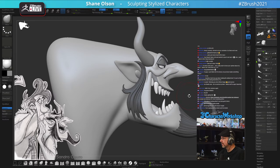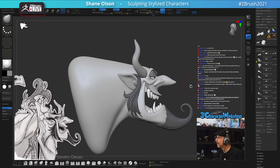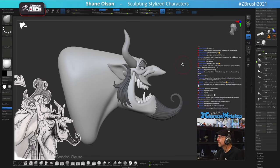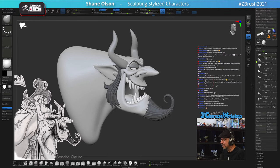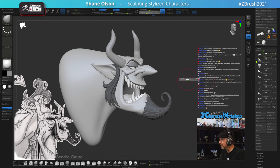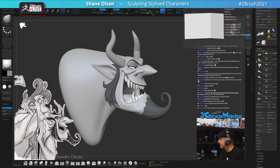All right. Let's see, did I miss any questions? Oh, how'd you go about making the stylized hair? I've yet to find a good workflow for making the tufts of fur. So, yeah, Adder Lovely, I just started experimenting with this. I think in the last session you can watch me make this beard. But essentially what I did, it's kind of, what would you call it? I want to say Armstrong sculpting. You just kind of sculpt it. But now I feel like I have the tools to do it even better.